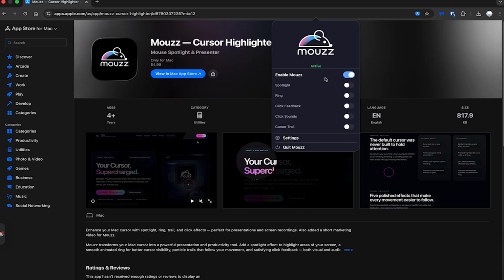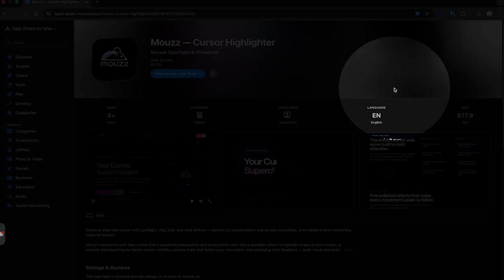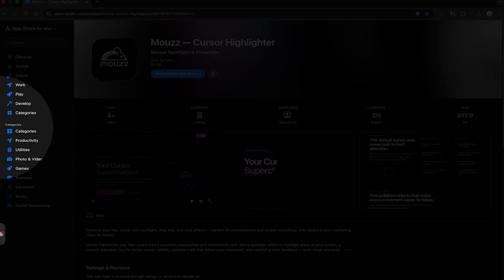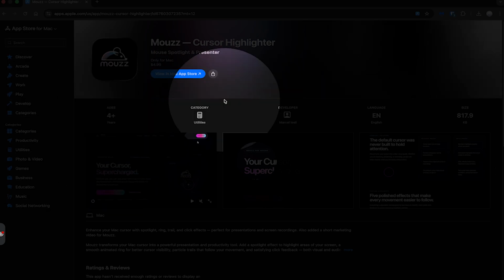First of all, we have the Spotlight feature, which is great to highlight things on your Mac. You will see that you will get this lovely spotlight right here that lets you spotlight anything on your Mac screen. In fact, it also works perfectly fine on external monitors. So even if you have 2 or 3 monitors, you will be able to spotlight anything with it.